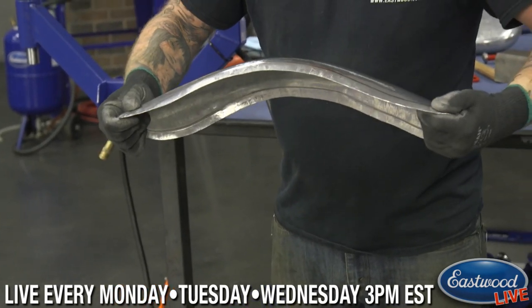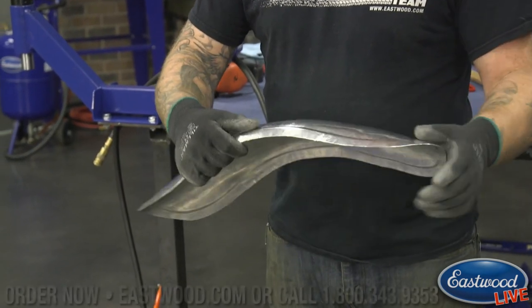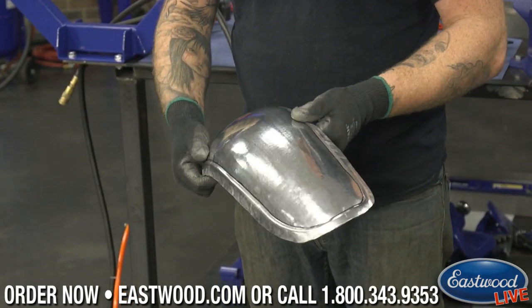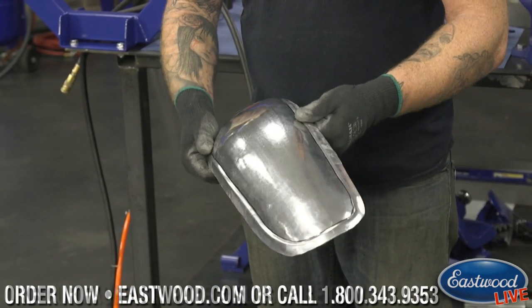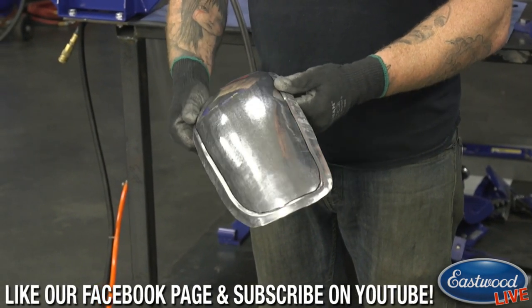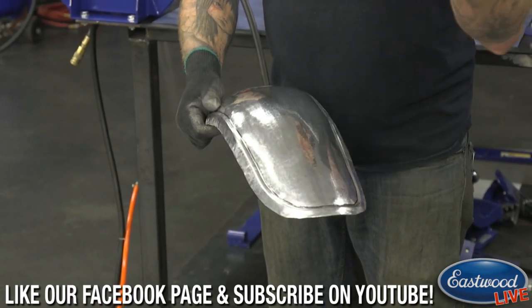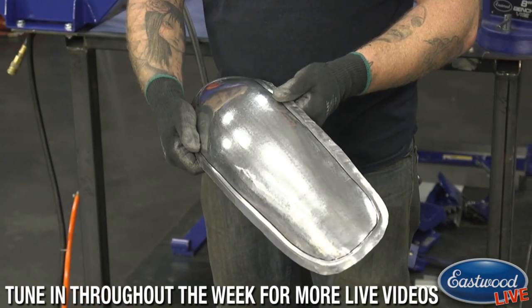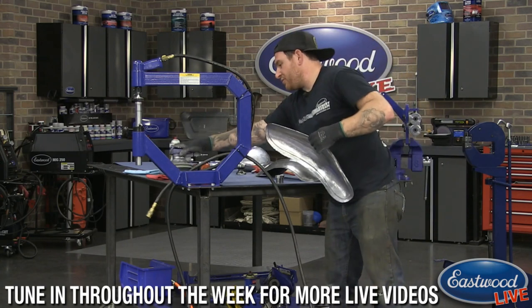Thing is much stronger now. It's not going to bend on us as easy. Gives it a little bit of shape and a character to it. Makes it look pretty cool. And I mean, that's pretty good. If this is getting painted, there's not a lot more to do here. Just maybe a little more planishing to blend some of the shape, but you could put some high build primer on that and blend it in after we sand out the shrink marks. Be good to go.